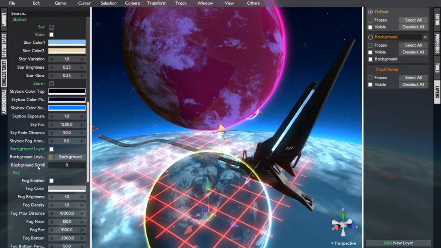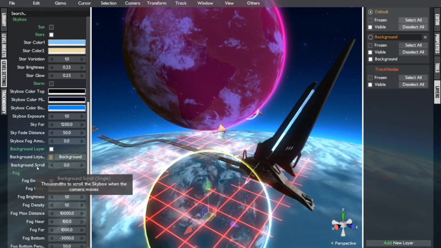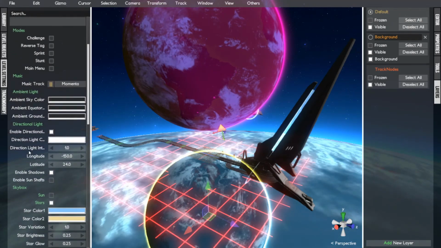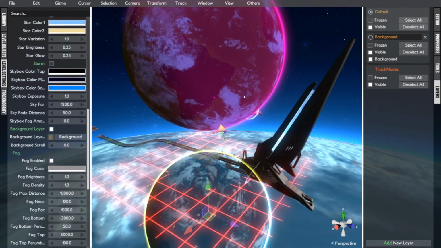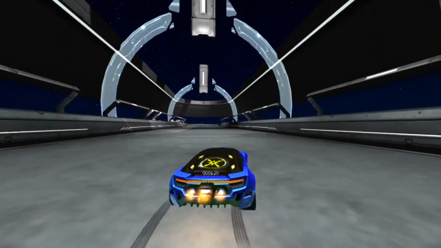I'm going to set it to 0 though, because with 0, it makes everything static. Everything that is placed around 0 is static. It's not going to move. It's always going to exist in your background, no matter where the player is. And yeah, that's really about it. That goes over how backgrounds even work, and how you can utilize them within your level.